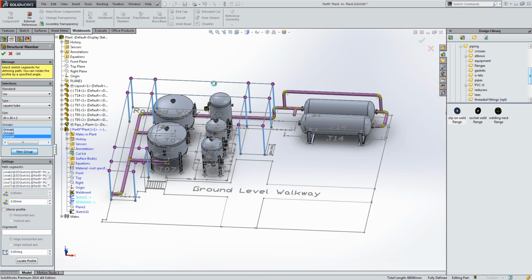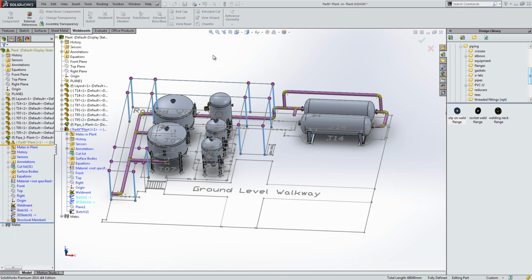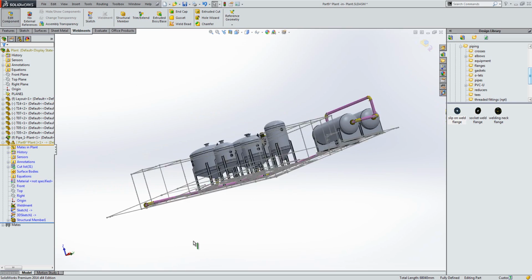And then we can accept the structural member. And we've got our frame in.